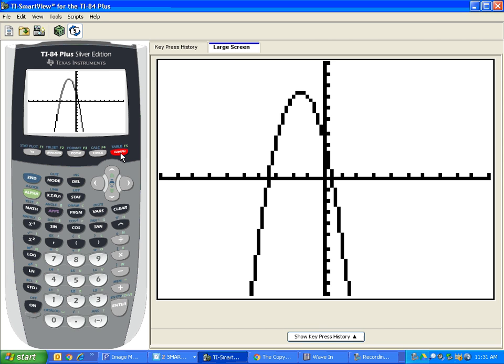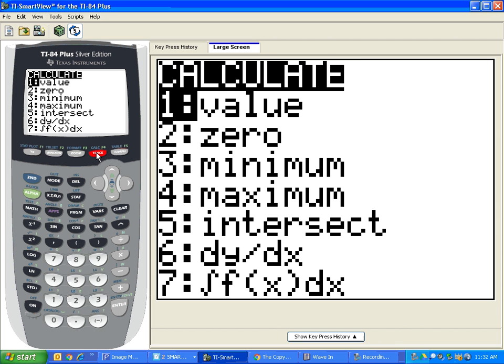What's nice about this feature is you could now look at this screen and check your answer to 24. In general, I see that my maximum value, my vertex in this case, is hanging out in quadrant 2. So your maximum should be hanging out in quadrant 2. Your calculator will find that maximum value. You could press second and calc, and choose option 4, as we've done in the past, to verify that maximum value. We'll talk a little more about how to verify a maximum in a bit.